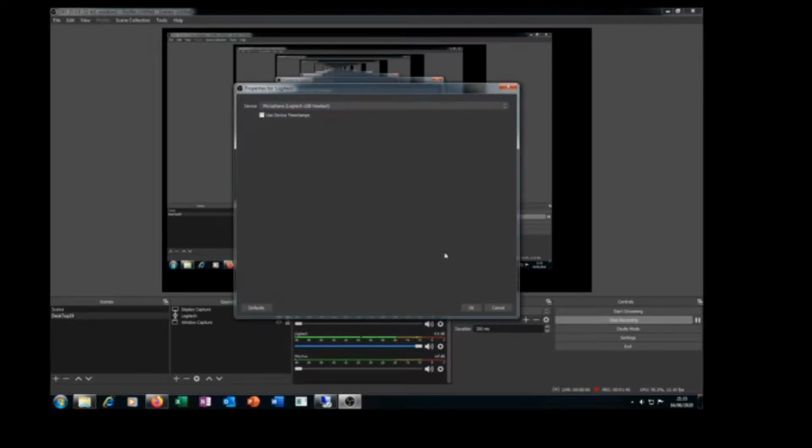Similar to sources, we can change the properties of these audio captures. There is the property icon to the right of the source, and that allows you to change the properties of the source that you're using. For my Logitech one, it's currently set at microphone, Logitech USB headset, and that's the only selection apart from the default. So I've not got anything else plugged into this PC at the moment.